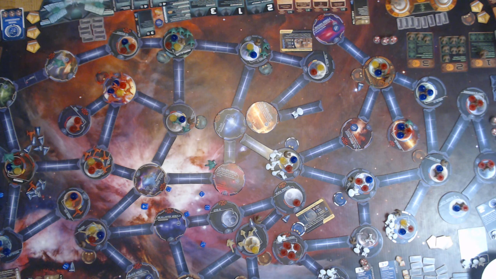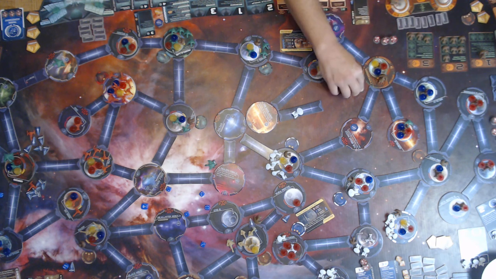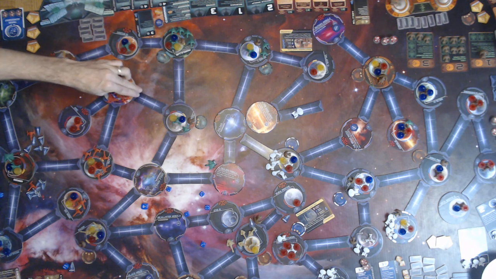We'll see what they do. All right, are you done? Oh, it's your turn now. Okay, so I'm going to spend 6 research to upgrade my shields. Shocker. I need to upgrade my phaser, for whatever they are. Weapons. Going to spend, place my 3 ships. 1, 2, 3. There, and there. And a whole bunch of ships.